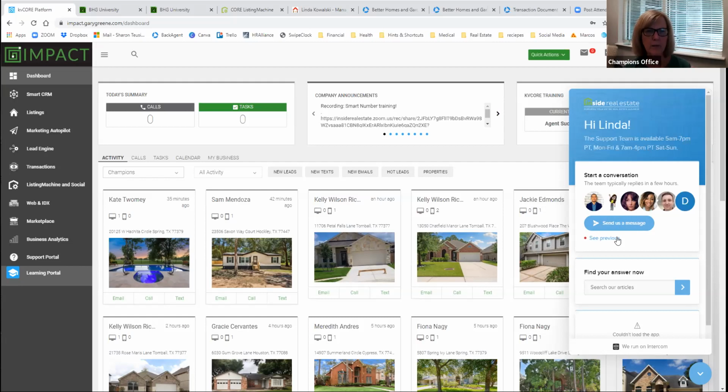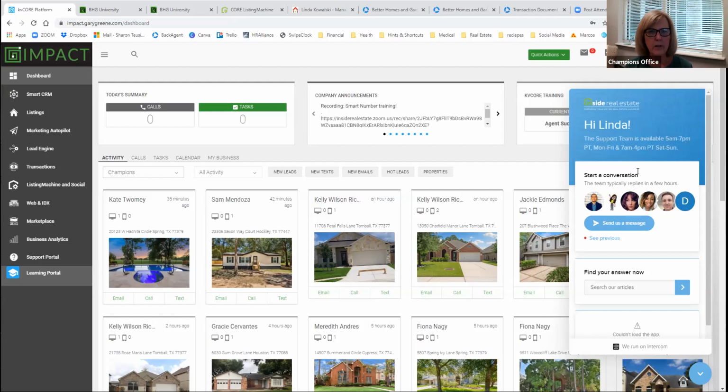I know way back in the beginning, Lauren had some issues, and I wasn't able to get to her right away. She put it in there and they resolved it for her. It had something to do with her website. They will check that for you. If there's not a person on it at the time that you hit chat, they will respond back to you.